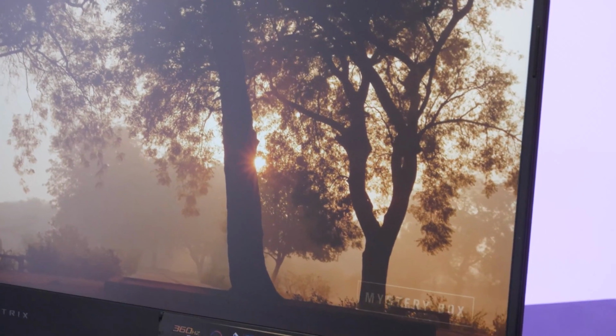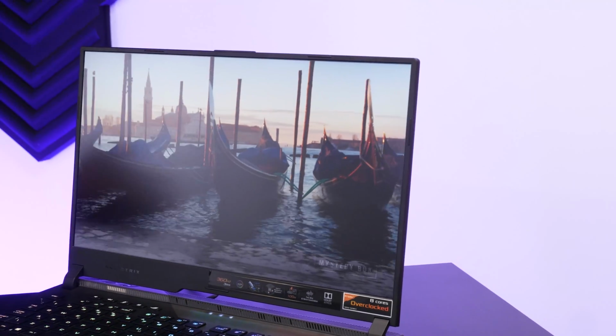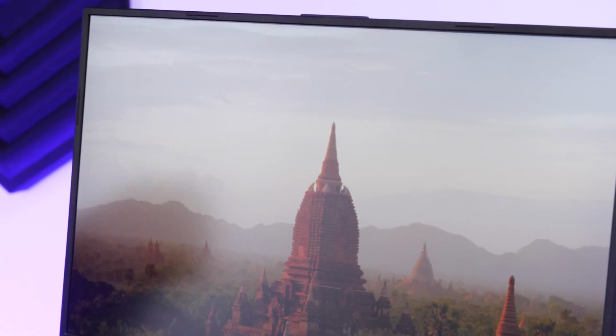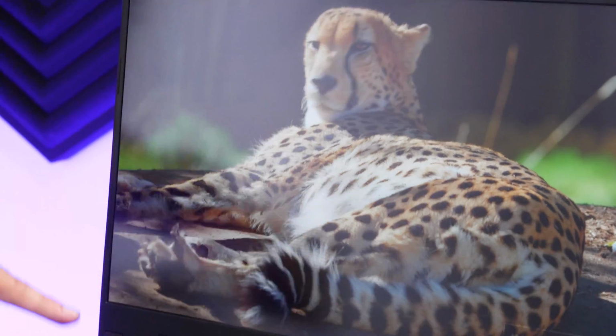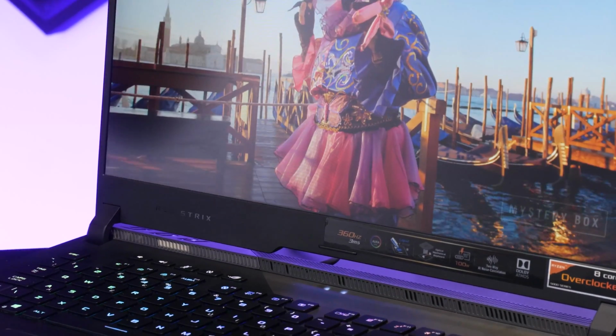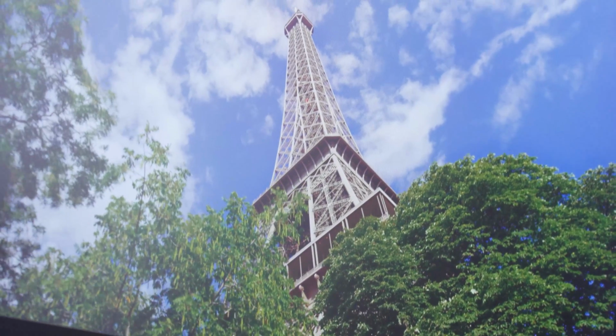You can see here the image looks pretty sharp. It is of course a 1080p panel, so you're not going to get quite the sharpness you will get at 4K, but it is a very, very good 1080p panel. Areas of this image look pin sharp considering the resolution, and of course, it's something we absolutely think is worth it when you get that super high refresh rate.